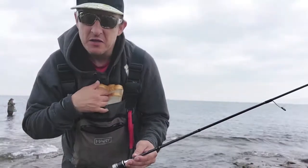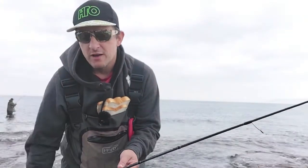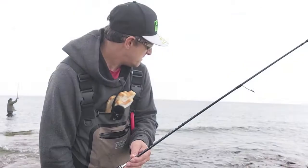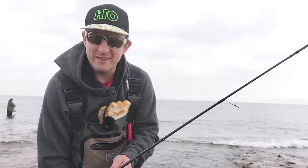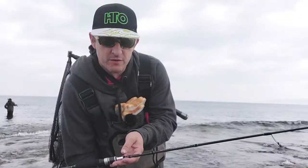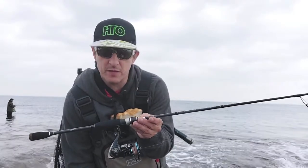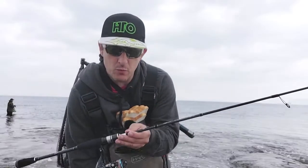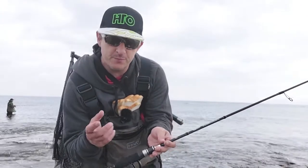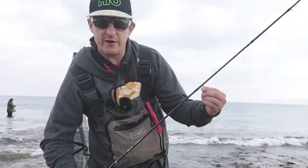be using some bread and just free lining mullet, so hopefully it's something we can do and hopefully get into some fish. I need to get my net. So one of the beauties of using this rod, this is the HTO Nebula Light Gamer, the 1-7 gram, is that you can pinch on a bit of bread and easily cast it far enough to get mullet.